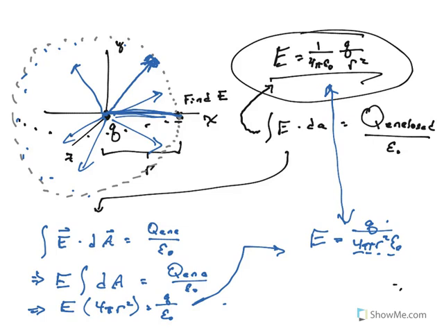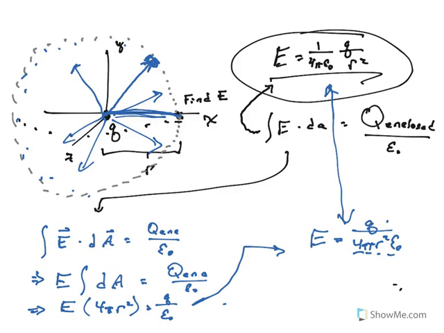Somehow, this is telling us that the amount of electric field you find escaping out of this boundary, we put a little boundary like a little shield or something, covering up the charge, so we can't see what's inside of it. If all I do is detect how much stuff is coming out of this sphere, that should tell me about what's inside the sphere. Obviously, if you have a heck of a lot of electric field lines coming out, that means you have a heck of a lot of charge inside. But if you only have a little bit of electric field coming out of the sphere, then it means you only have a little bit of charge inside. So this makes intuitive sense.